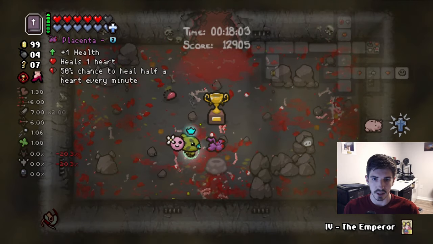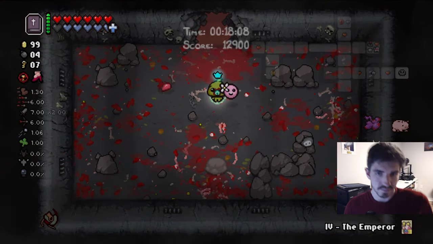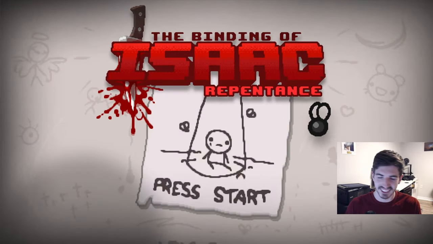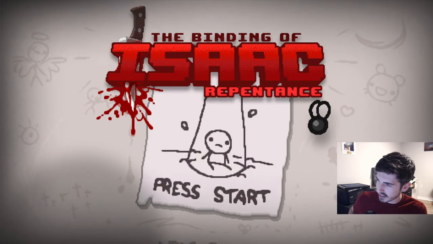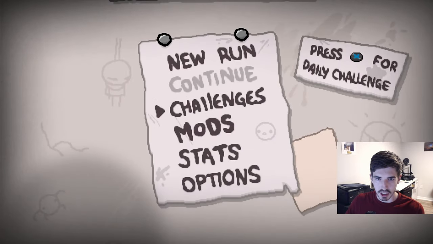Beautiful. Okay, so yeah, this is the end. I guess we didn't need the Emperor after all. We could go through that boss room, but why would we? When it's already over. Fantastic. Alright, give me a second. I'm gonna see what our next challenge run should be.